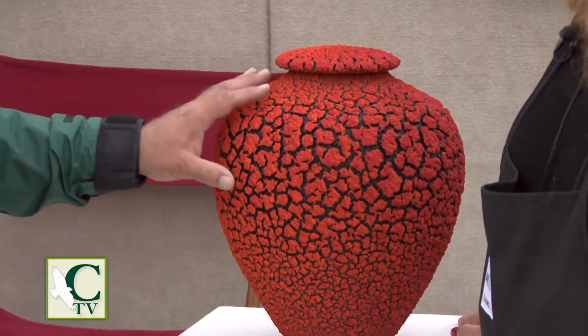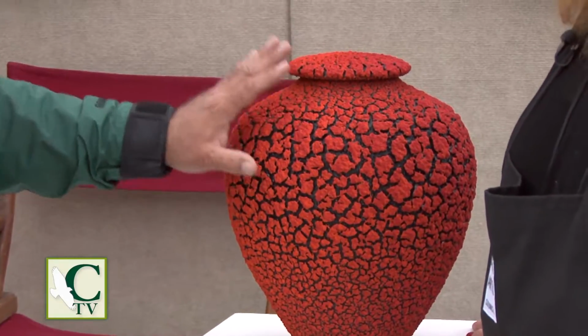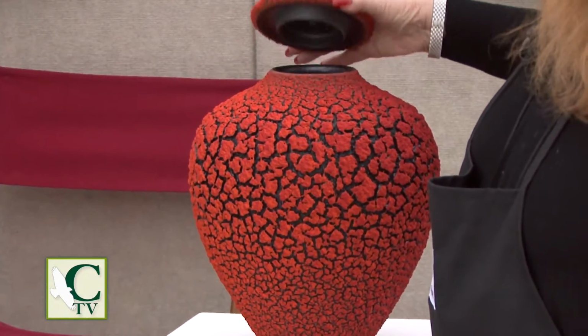Welcome to the beautiful ceramics of Randy O'Brien. He's one of our award winners this year, and I think you'll be able to figure out why. So Randy, tell me about these beautiful pieces. They look so organic and like from another age or something. Yes, I try to make my ceramics have a life of their own after they've been fired. This piece has been hand thrown. I have a series of glazes that I've created to work in combination that at 2,000 degrees, it shrinks and cracks dramatically to create this effect.